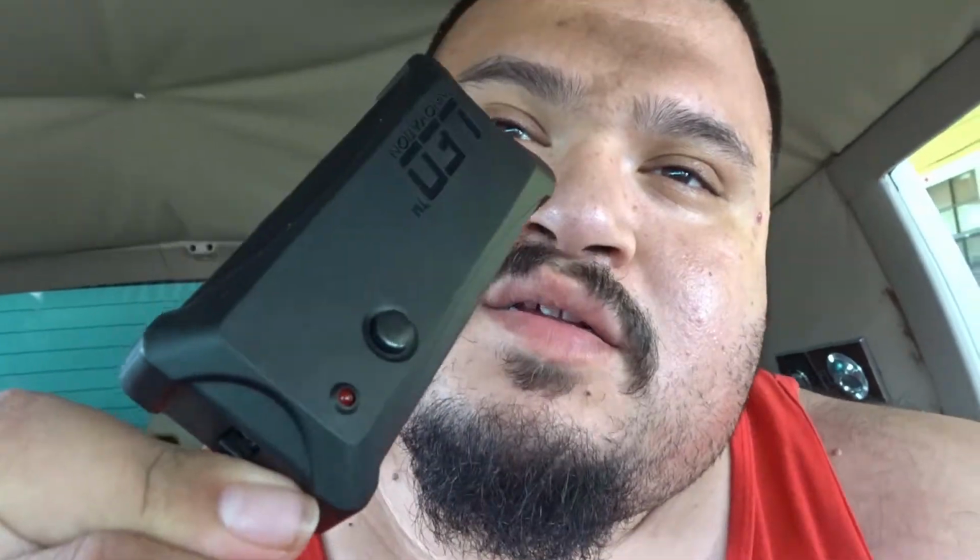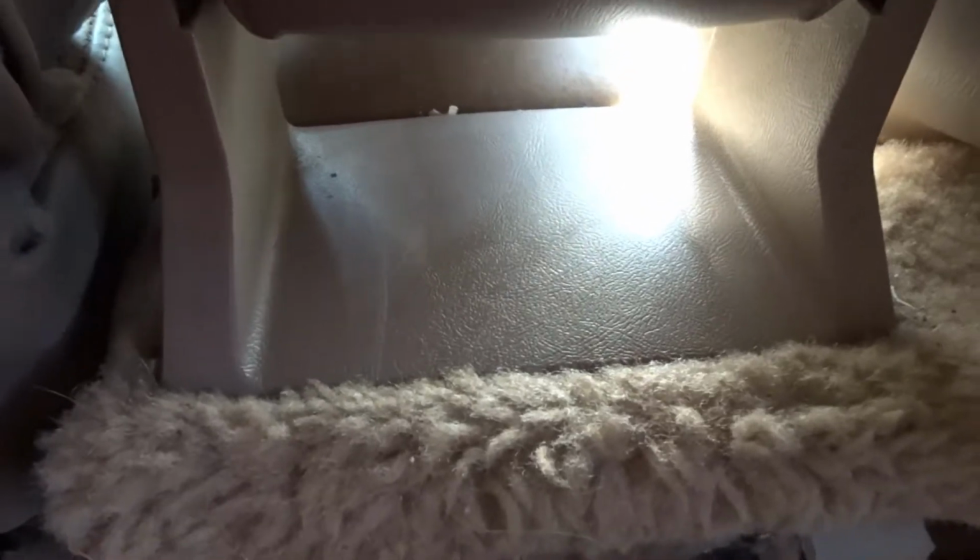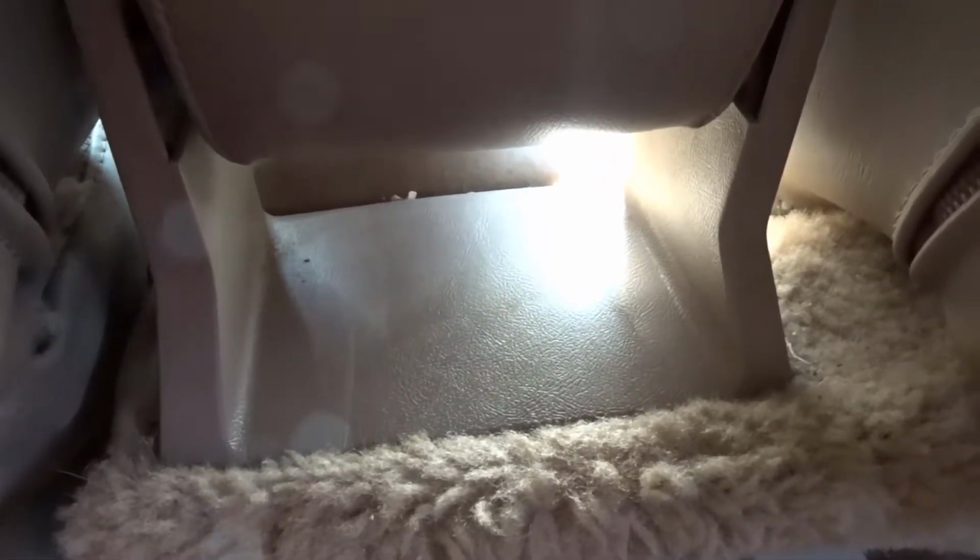All right, now this little fuse box, I'm gonna end up putting it right between the seats because I don't want to drill anything. I'll probably just use a sticky back for now because I don't know if it's gonna be permanent or not. I don't want to drill into anything permanent if I don't have to, but I'm gonna leave it right there.